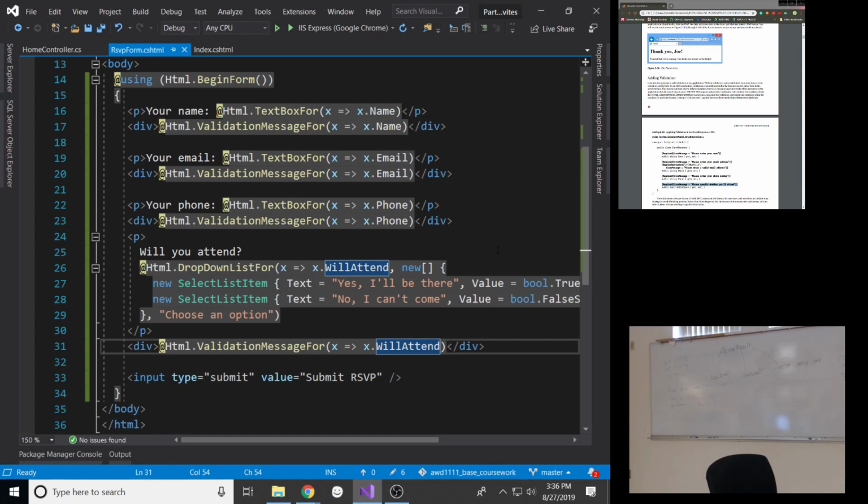Get your quotes in the wrong place. See, so the RSVP form should be a string, so you need a quote at the end of that. It looks like you're missing a few things from the install instructions, so please make sure you follow all the instructions for the install. Because you should have, like, see, I have a run without debugging button in there. You want to have that. What line is that? So go ahead and I would have just added the directive in my toolbar because that makes it go a little faster.